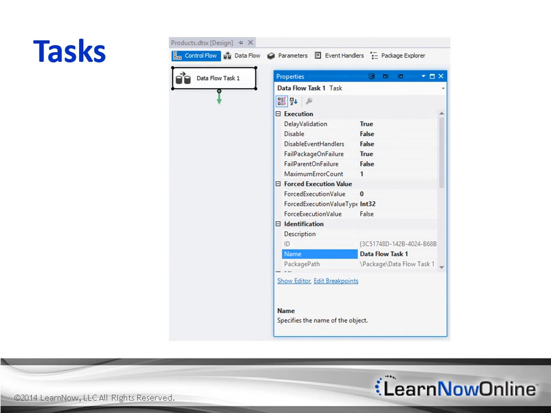In this case, I've dragged a data flow task onto the Control Flow Designer, and I'm also viewing the properties of that data flow task. So again, you first drag it onto the control flow surface, and then you set the properties and configure each task in the Data Tools Designer by using editors that the task type supplies. Once you place tasks in a control flow, you connect them to construct a logical, in-order flow of execution.